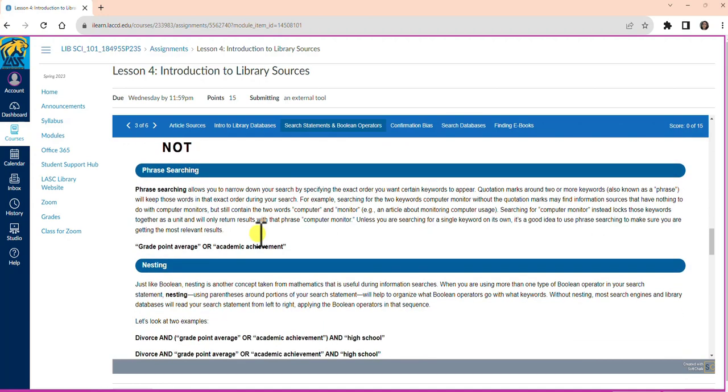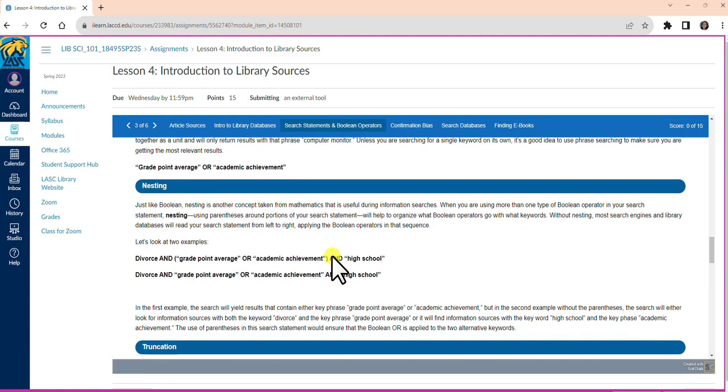Now, another important search strategy is using phrase searching, and that is when you use the quotation marks to combine your two to three keywords, and you're searching it as a particular phrase, meaning that you're telling the search engine or the database to give you that particular phrase, these two words together, somewhere in the text or somewhere in the keywords or as part of the title or part of the subjects. So that is one great way to narrow down your results, especially if you're getting a bunch of results that may or may not be relevant. You may want to try phrase searching. So that is great ways for you to advance your research techniques or your research strategies.